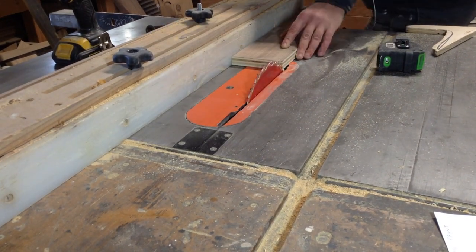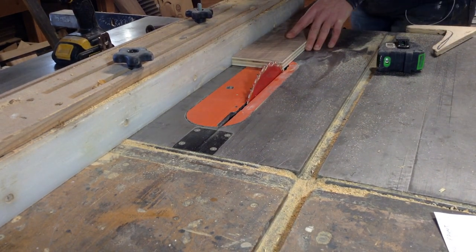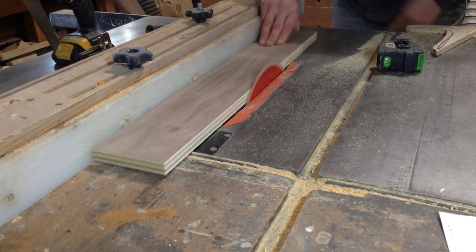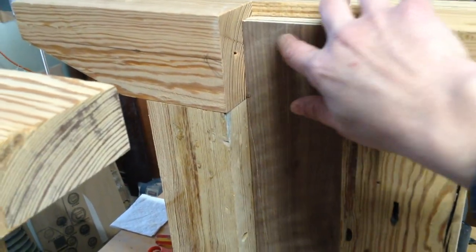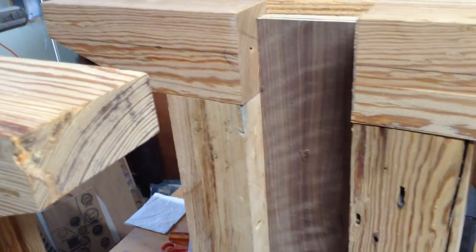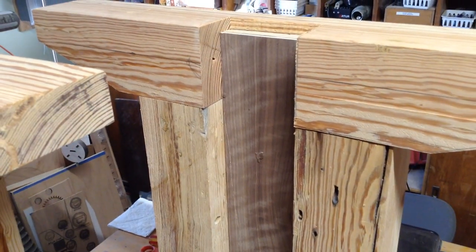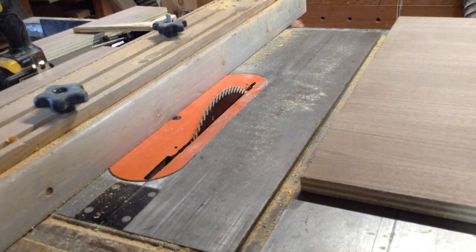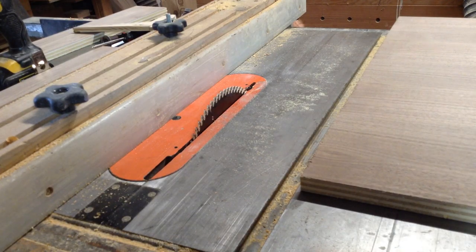For the plans I'm keeping all the dimensions the same because I don't want to modify anything without being able to test it on the table since it moves. Mine is about a half inch too short to meet the top — if you want to modify the plans and make your pieces exact, just cut them a half inch taller.